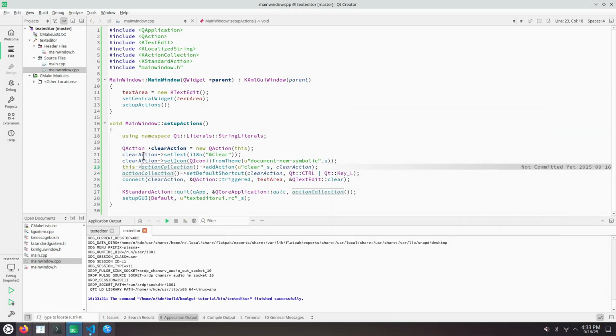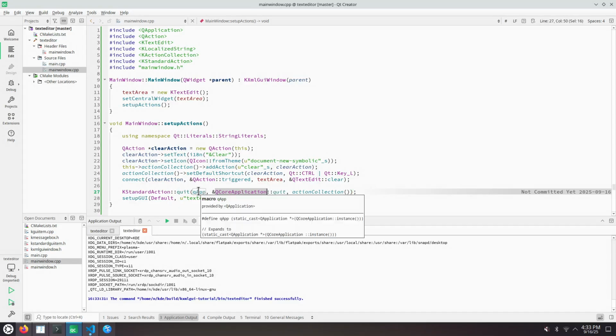To that action collection, it adds clear, and line 27 adds another standard KDE action, which is called quit, which quits the application, which has the standard KDE icon and the standard translated text, accelerator, everything.